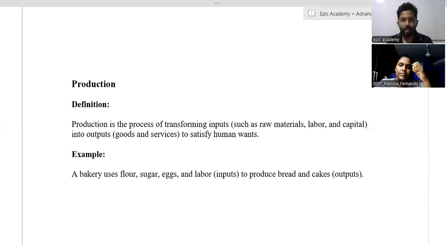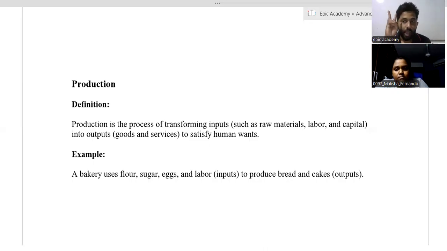Then you have to identify that production is also a process containing different types of activities, which together are identified as production. Okay. So before identifying this production, you have to identify why we are studying or doing a job or anything.